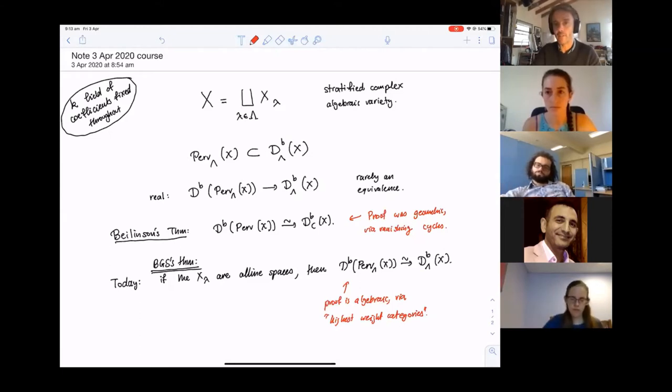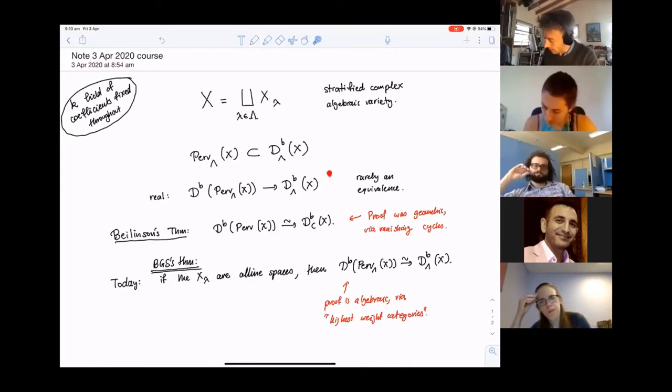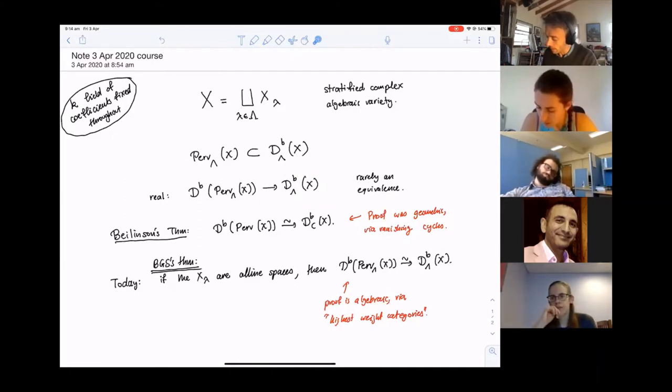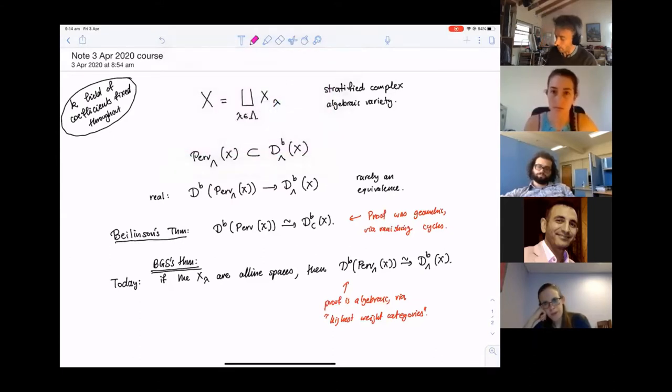And one thing I haven't gone into any detail with is the construction of this realization functor. Basically it's some amount of reasonably non-trivial homological algebra. We really need that this category of perverse sheaves is the heart of a t-structure on a triangulated category with enhancement. Beilinson's way of constructing this functor is via so-called filtered triangulated categories. But one way of thinking about this realization functor is that perverse sheaves are equivalent to certain D-modules. So this is an entirely optional remark.